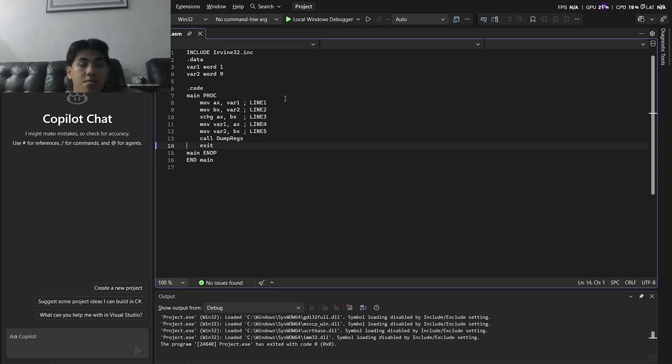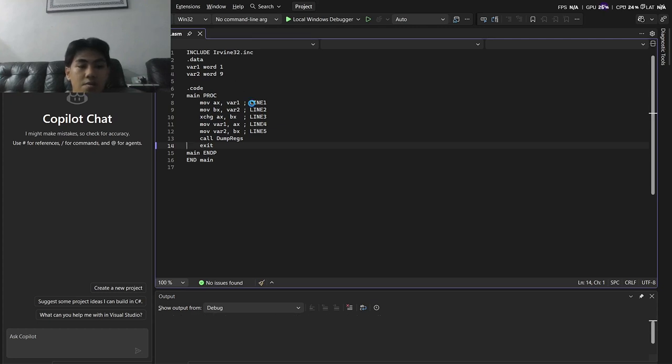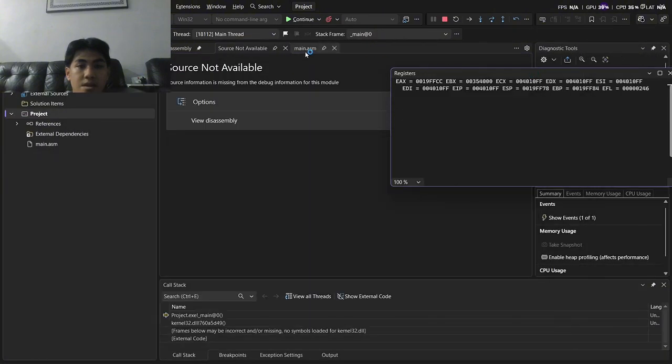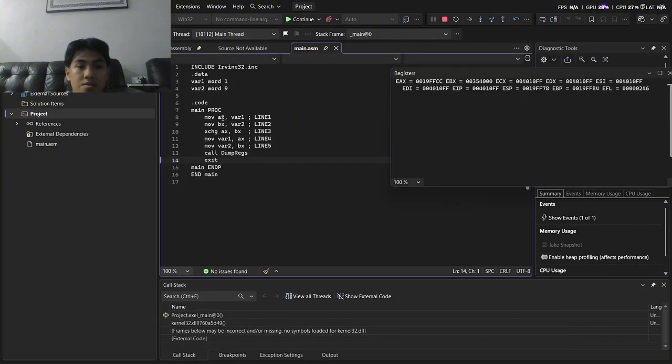Okay, the first program I'm doing is about swapping values between two variables using registers and the SECR1033 instruction. Now when I press F10, it will show this register. When I press F10, line 1 will execute and the value of VR1, which is 1, is moved into AX.